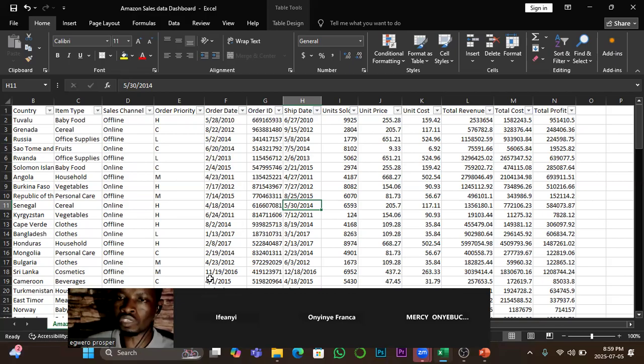So if it is still ongoing data collection, and they have not come to the end of data collection, then you should always create room for updating new entries. And that is why it is recommended you format whatever data you want to use for generating your pivot report as table.